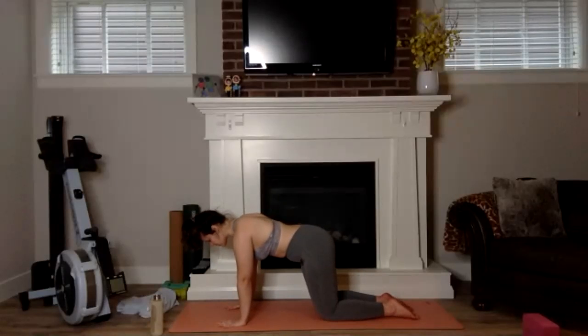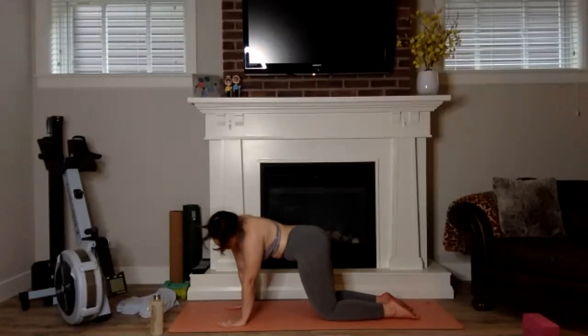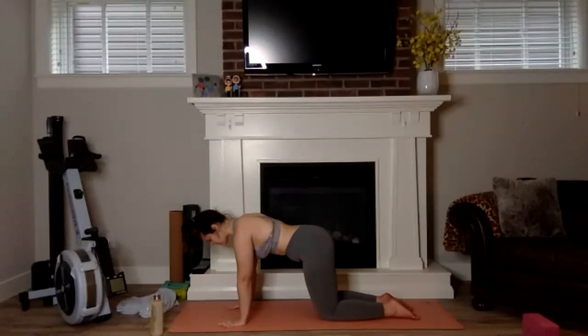Small movements, creating space. Inhale, long spine. Exhale, look to the left. Stay here. Inhale into the right side of the body. Exhale, come back to center. Inhale for length. Tuck the belly button in. Exhale, look right.